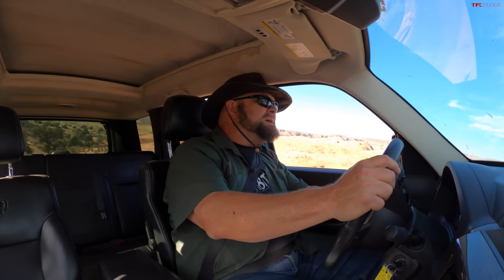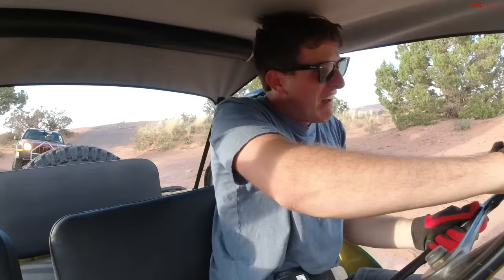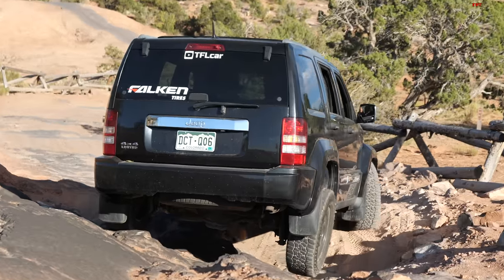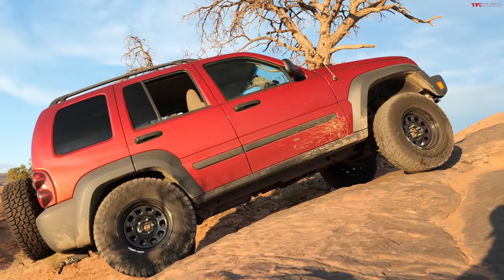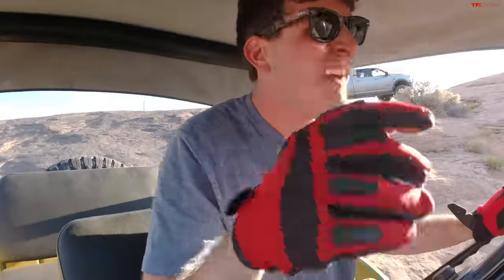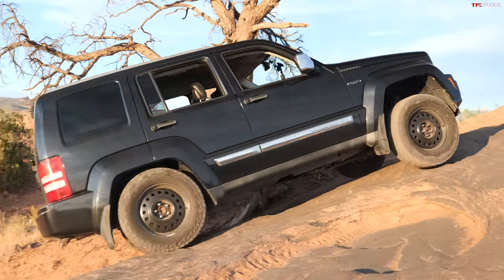I may have overdone the size of these tires. Those are really interesting noises. This is a 1961 Willys CJ5. Oh, this is a man's Jeep. So maybe Jet Edition was not the right choice in hindsight. And the danger of going the hard way is you can slide into the tree, which would make a cheap Jeep even cheaper. Oh! Do I go slow or do I go quick?